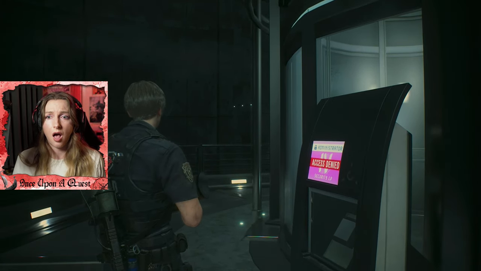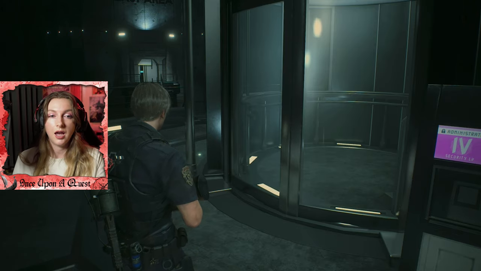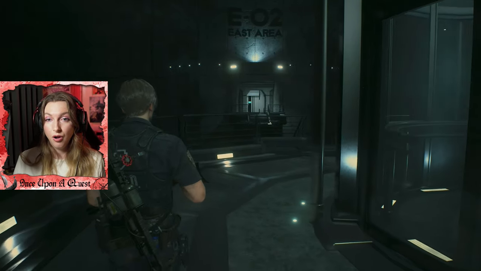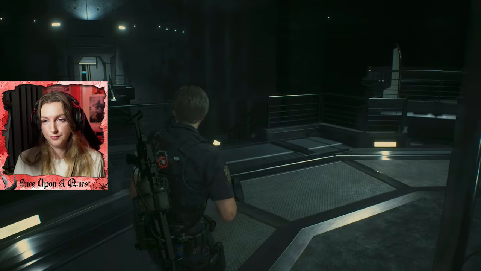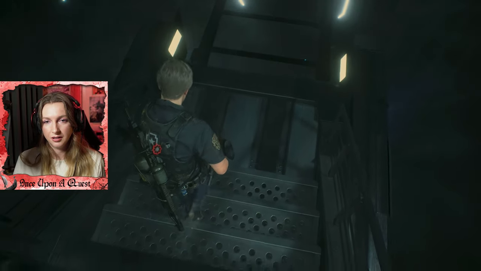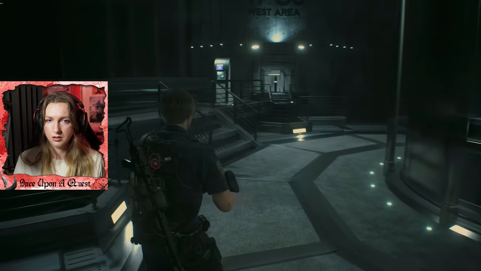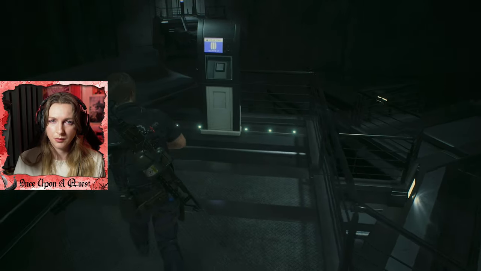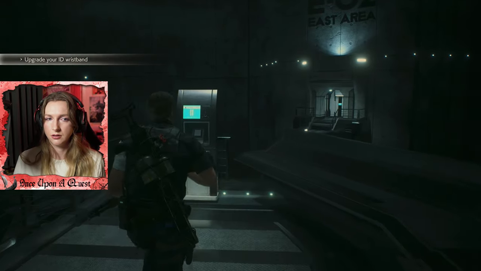Level 4, that wasn't even on the computer. Level 4, because level 3 was senior staff, and level 4 isn't even on. Whoa, level 4 must be like a network only or something. Is this open? No, this is not. Okay, we have another keyband wristband thing over here. Is this one? Level 3. Staff clearance required for bridge access. Oh, I don't have level 3 yet. Okay.